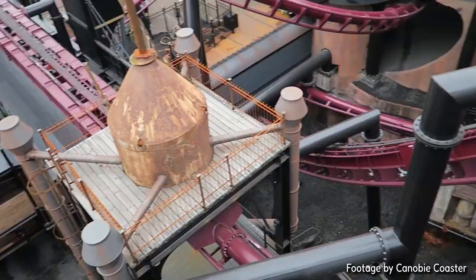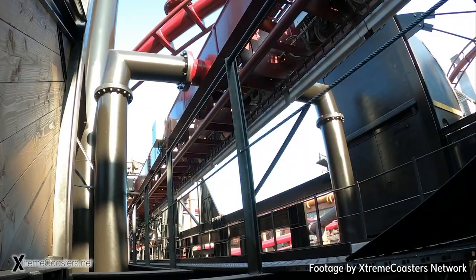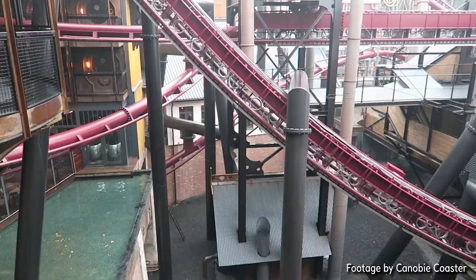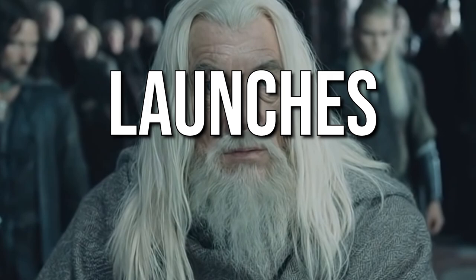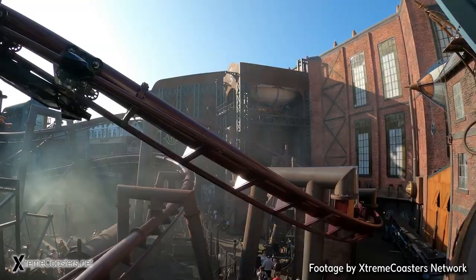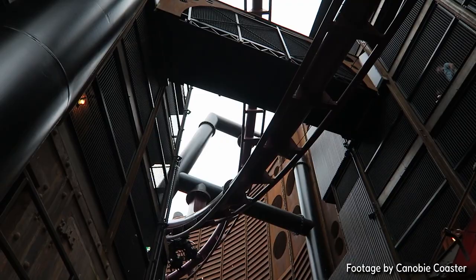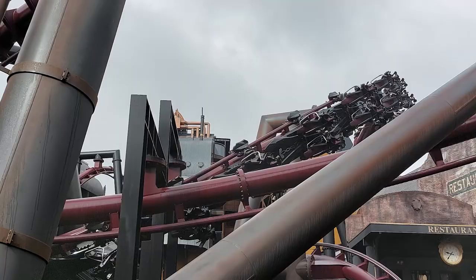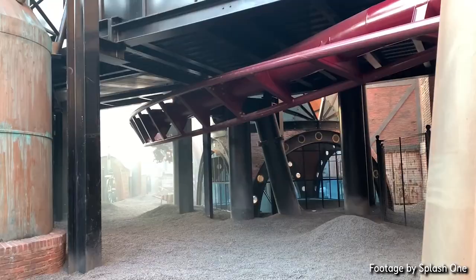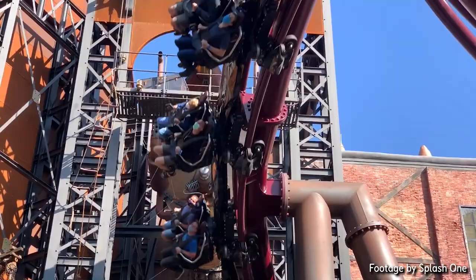Now let's talk about how this ride actually feels regarding the layout. First, the longitudinal forces, which occur on the launches. The launches are not too powerful — they're definitely weaker — but they do have an existing feeling of acceleration. You absolutely do feel the launches, and they have a great sense of speed and adventure, just not too forceful. I don't think they were meant to be necessarily on this flying coaster. A thing that Fly absolutely excels in are the positive forces. There are a bunch of moments of positive forces on Fly, and almost every single valley, every single turn, and almost all overbanks have a pretty good strength of positive forces. This ride definitely feels forceful and intense because of these, and you get heavily pushed into your vest. It feels amazing and really odd as well.